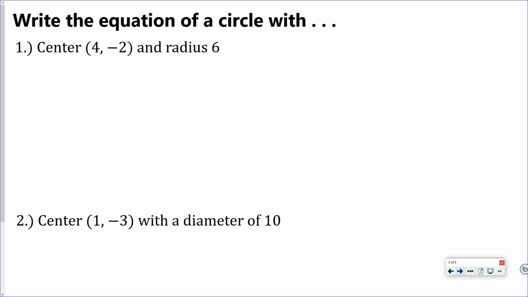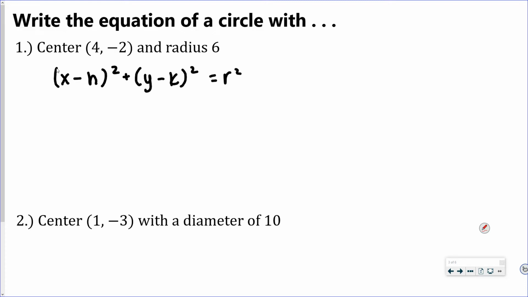It's the easiest. So everybody write down, I'm doing this for 2 reasons. 1, you have your notes to look back at, so you remember how to start these. Write down that form I just told you: x minus h squared plus y minus k squared equals r squared. The other reason I want you to write this down is the more times you write it down, the more you start to accidentally memorize it. It'll help you.